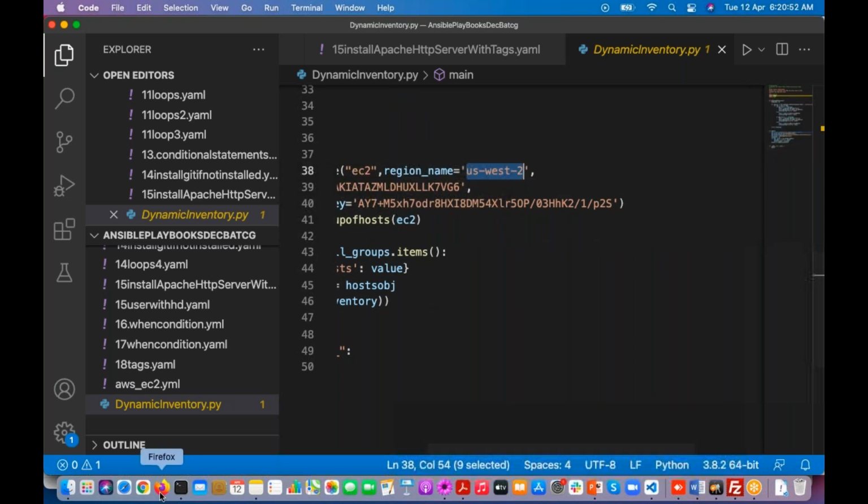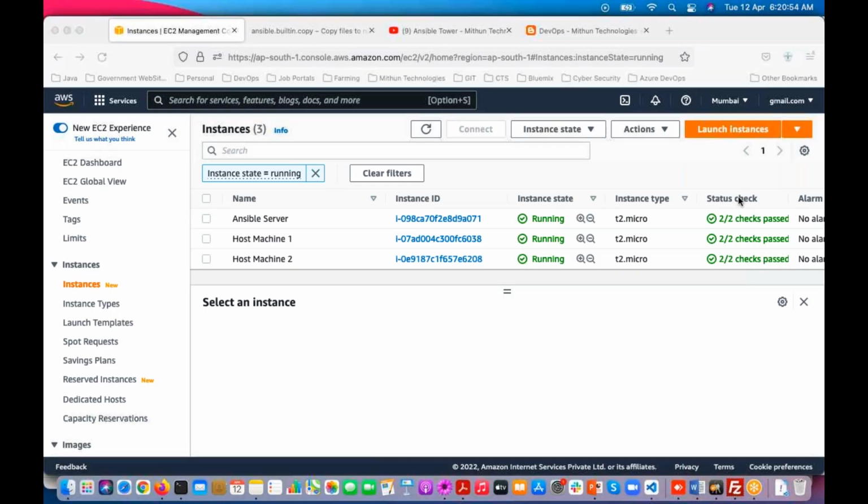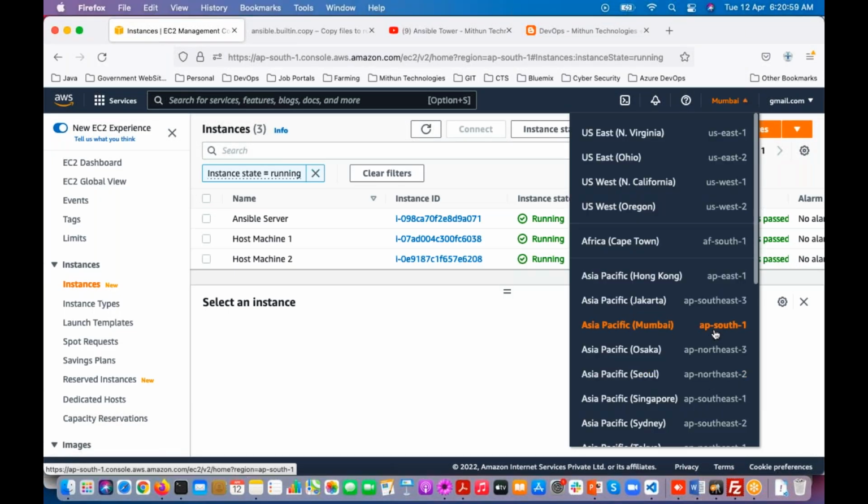Here we also need to specify the region. Currently we are in the Mumbai region. For the Mumbai region, ap-south-1 is the region name. Asia Pacific Mumbai is the display name, but in the API we are going to use ap-south-1.